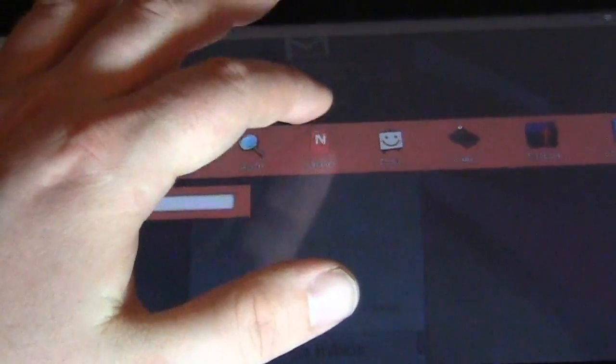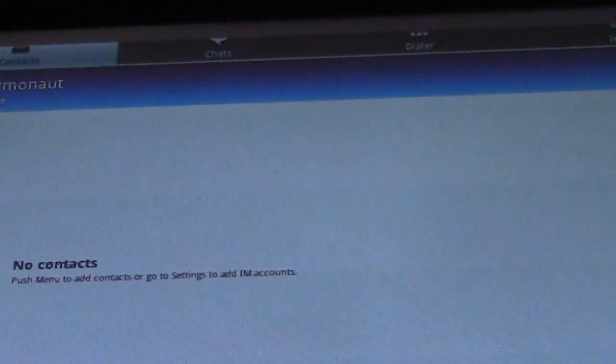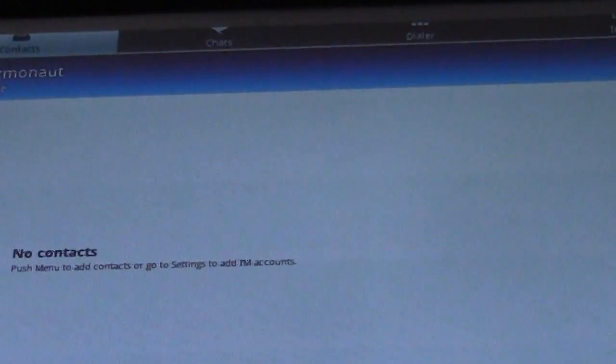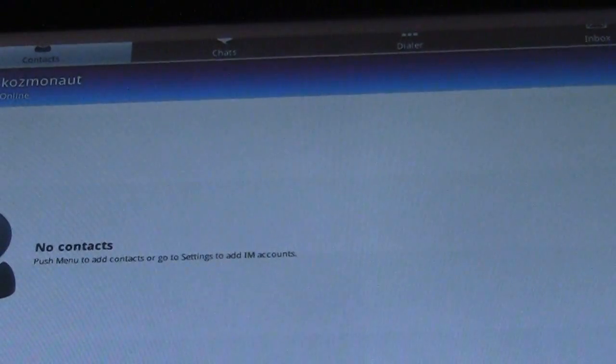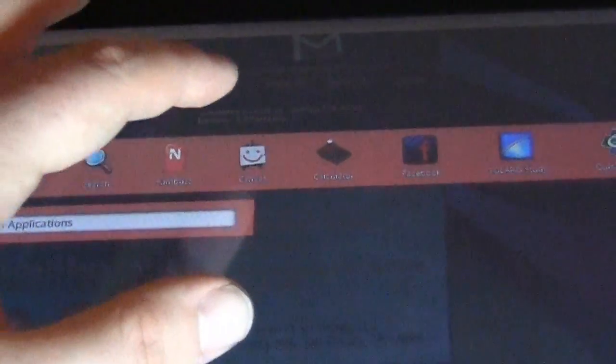Moving on, let's look at the next application, which is next to search, which is really basic. Nimbuzz is an instant messaging client. It also allows you to do voice over IP, but in order to really take advantage of that, you have to buy some credits. So know to expect to have to purchase credits. But other than that, it imports AOL, MSN Messenger, Yahoo, and all sorts of the popular instant messaging programs, so you can add contacts here from various platforms. So that has something going for it.